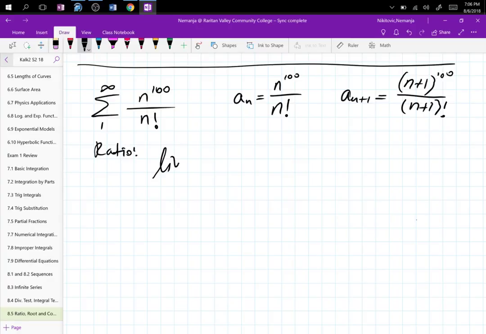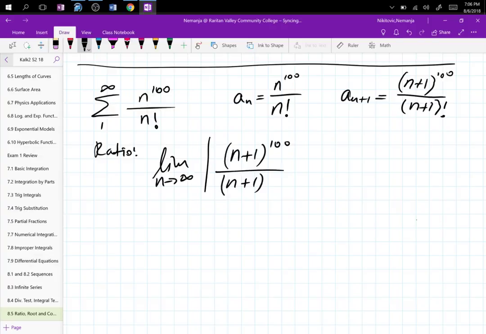We have a limit, n goes to infinity. We have our n plus 1, so that's going to be n plus 1 to the 100 divided by n plus 1 factorial times n factorial over n to 100, right? So I took that division already, and I wrote it in a linear fashion, and then I swapped it into multiplication. So I did all of those preliminary steps in one, just skipped a whole bunch of these things.